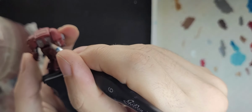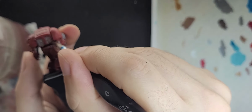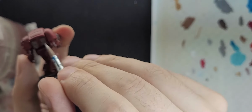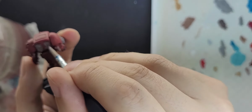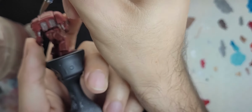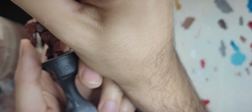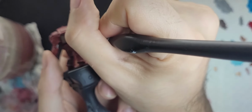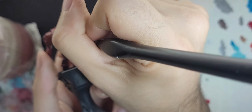We will cover that last vent right there. So, just do a little swap downward, and we'll try to get the last part of the vent that I keep missing. If I can, it's gonna be hard. Come on.